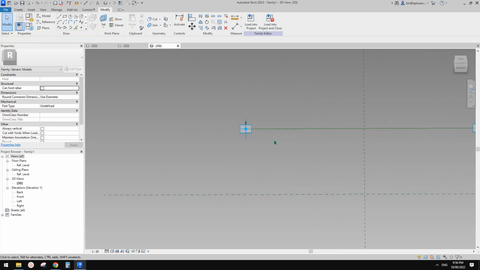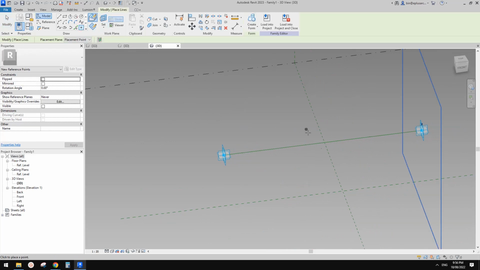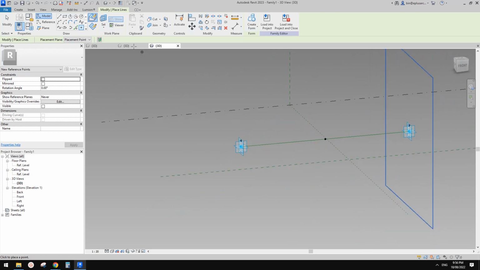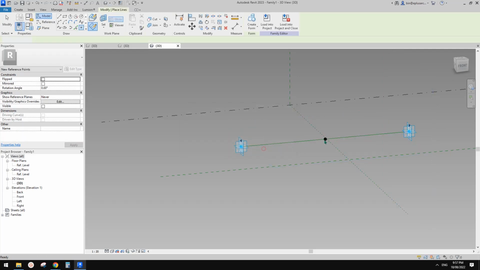First, I'm going to place a point, use draw on face, and place it on this midpoint. Then from this midpoint, I'm going to offset: use draw on world plane, set world plane, pick the horizontal world plane of this point, and place a point on this point.